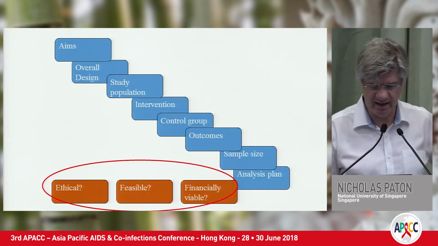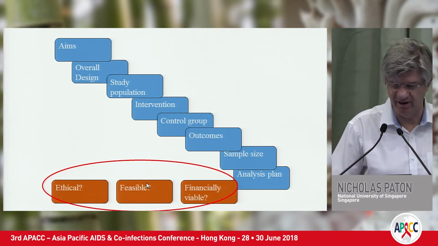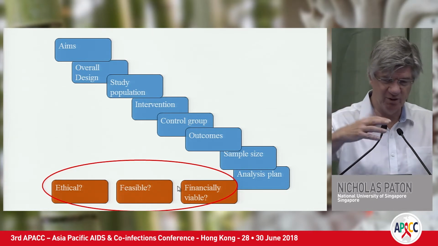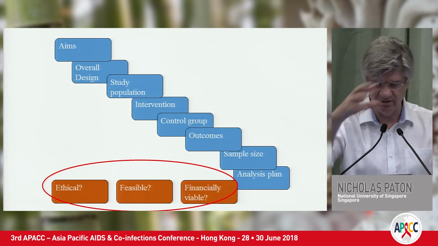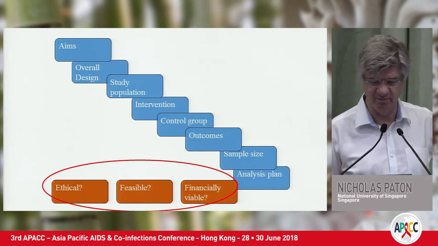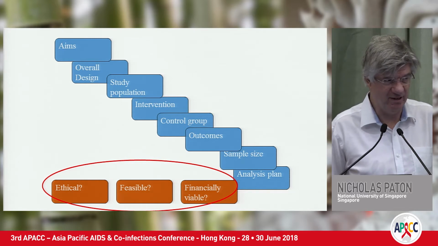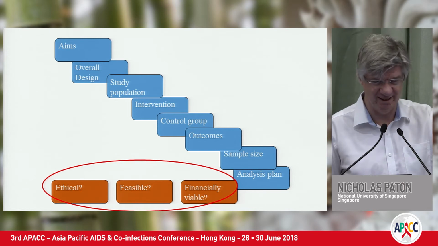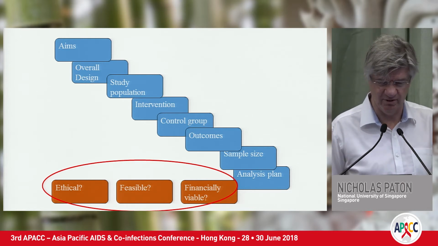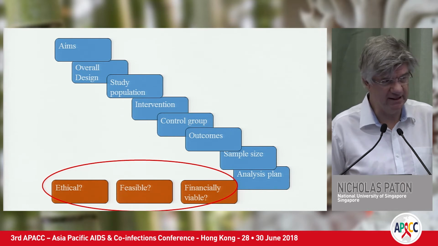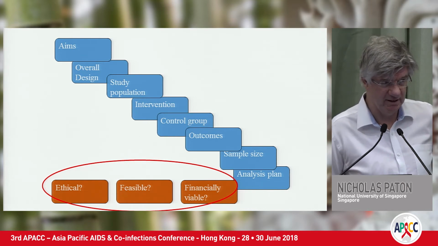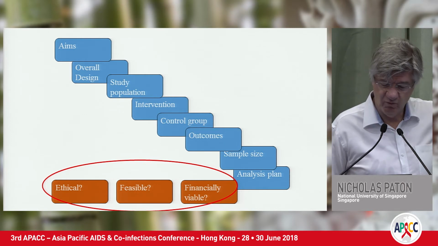There we go. And then lastly, ethical, feasible, financially viable. Those are all important. Whatever you're designing, whichever shape this goes into, you've got to bear those things in mind, because you can have the greatest study in the world, but it's not going to get past an ethics committee. More fundamentally, it's not just whether you can get it past a committee, it's whether it is ethical or not, and there are complex issues around that. It's always good to write an ethical justification for the trial, and to consider whether it's feasible and whether you can get money to do it.